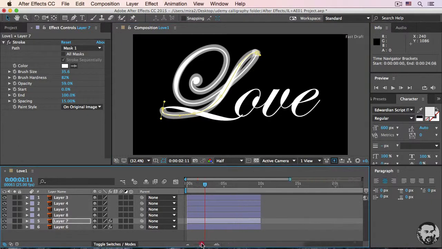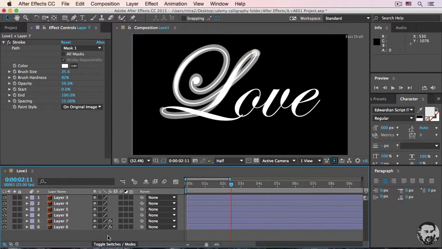First, zoom into the timeline and we need to see the keys where the end point for the first path ends, so we can start the second path. Simply in the timeline, press the U key on your keyboard.